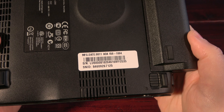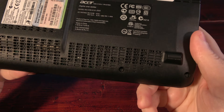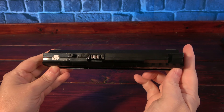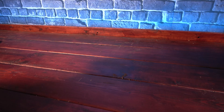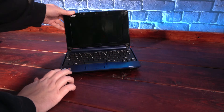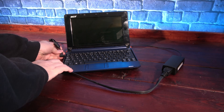This unit is one that I picked up recently off of eBay with a non-functional battery, as I used my original Aspire One until its motherboard died and I wasn't able to salvage it. I ordered a replacement battery at the same time, but unfortunately it turns out that the battery wasn't the problem. Instead, the machine itself isn't able to charge the battery, so while it would run off of the residual charge when I first got it, once that was used up, its portable days were at an end.